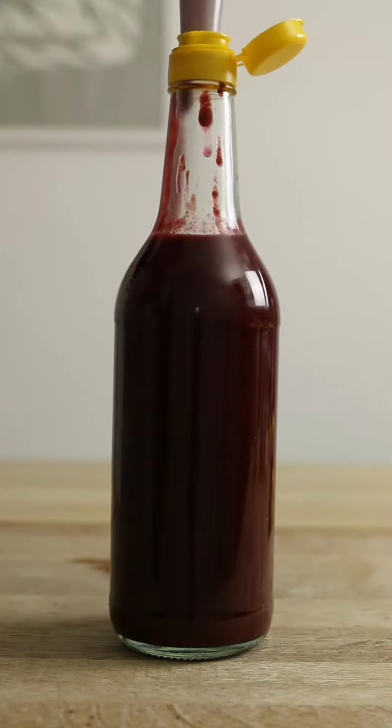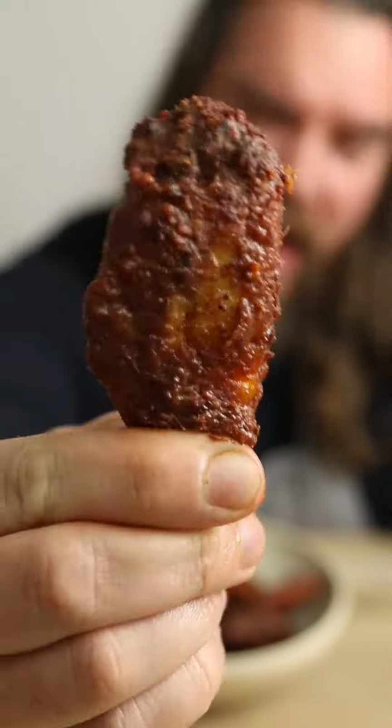Who knew? I had to put it to the test, so I heated it up with a little bit of butter until smooth, knocked up some chicken wings, drowned them in sauce, and went to absolute town on those bad boys. If you love hot sauce, give this one a go because it is pure fire.